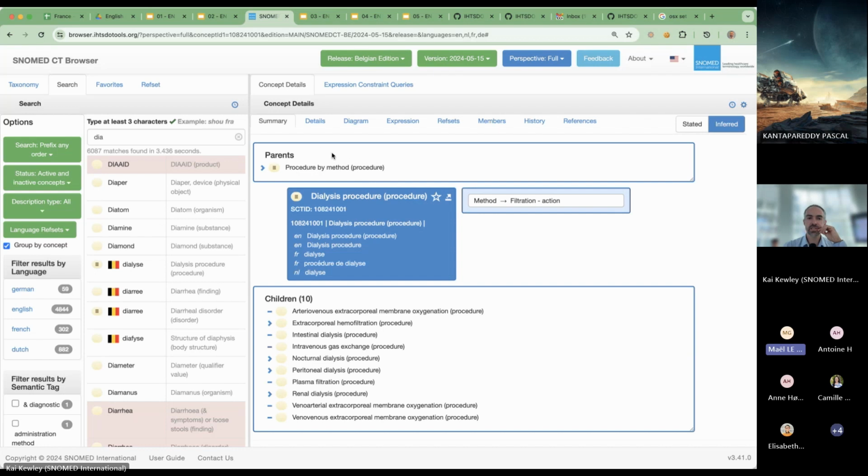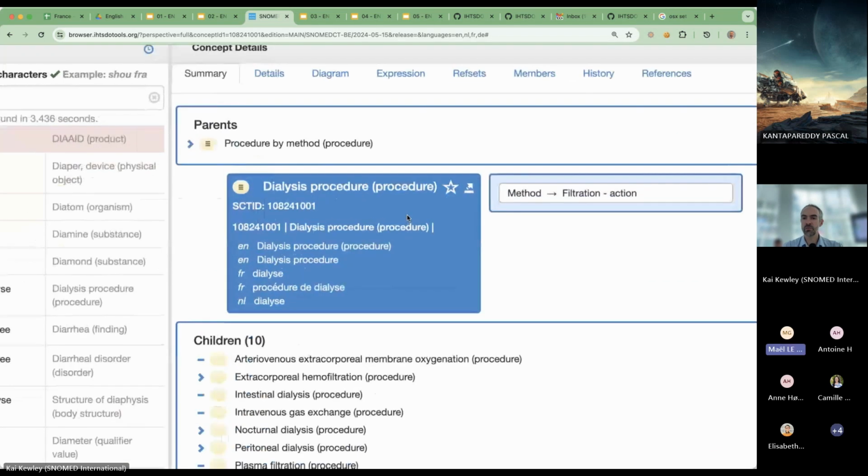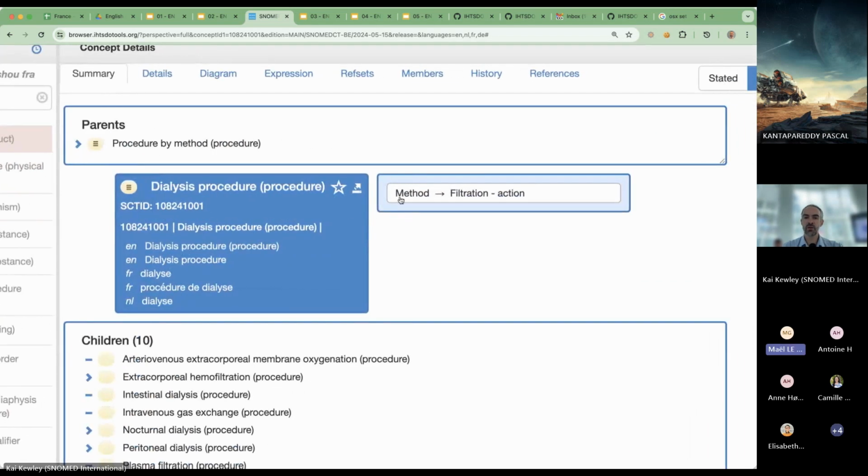So the parents are first in the summary tab, and then we have a list of the concept's descriptions. We've got the concept code here, the ID, and we've also got a summary of the attributes, the relationships. So this dialysis procedure has a method attribute, and it's filtration.